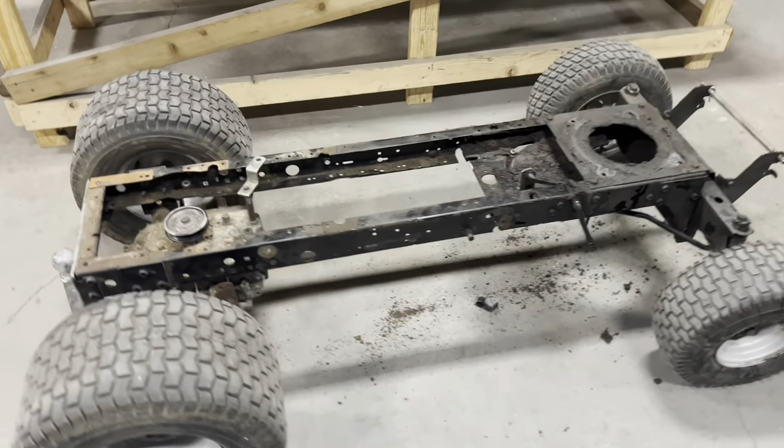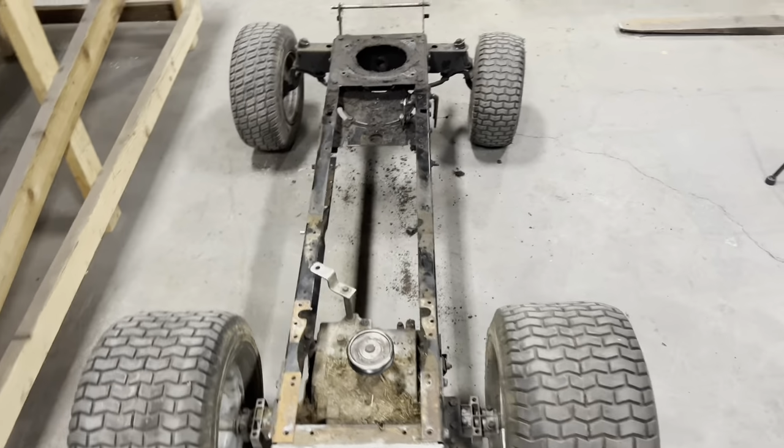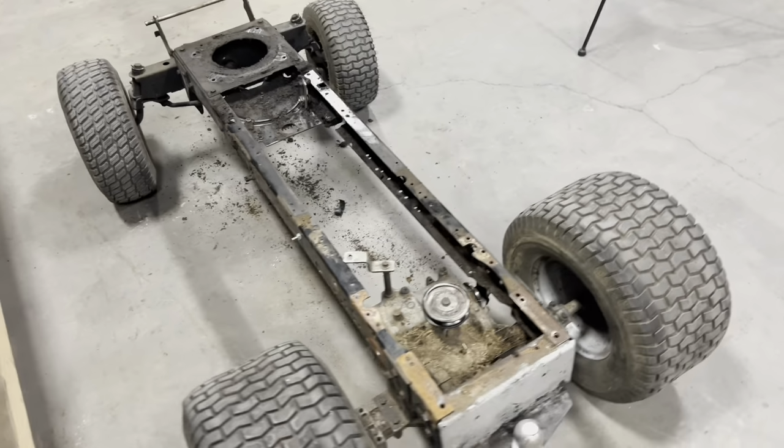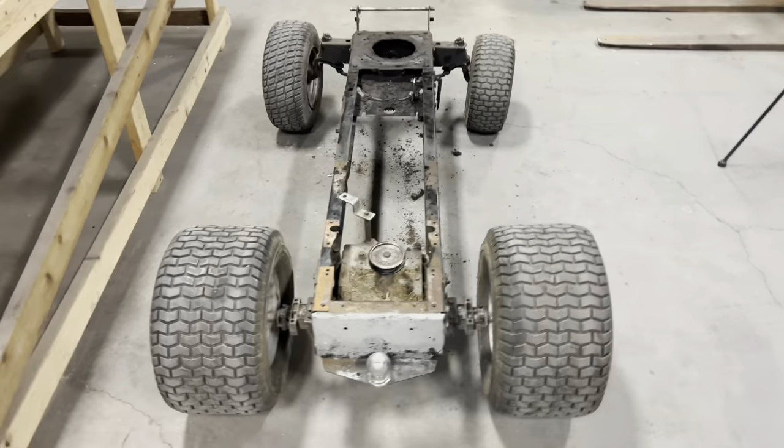There we go. We got a stripped down frame. Nothing left but the transmission, the front axle, and a lot of grease. We're gonna roll this bad boy outside and then spray it down with the pressure washer.